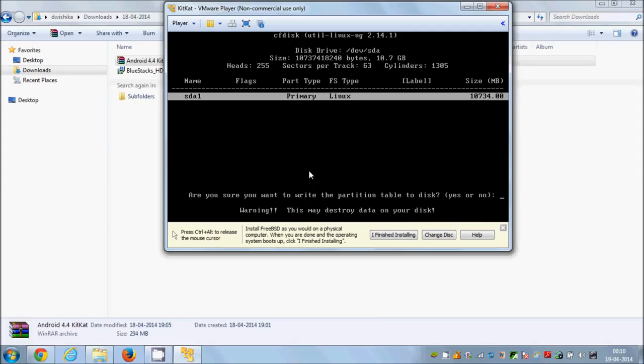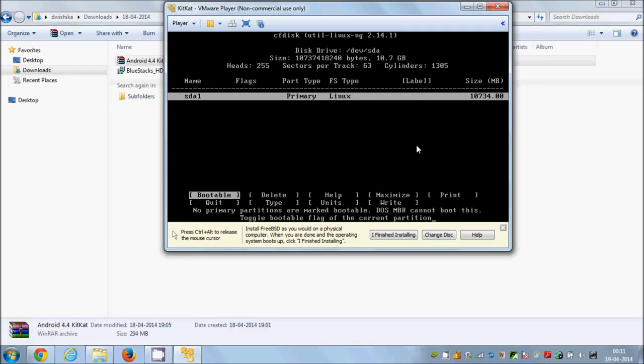And this will ask me if you really want to create a partition. So I will say yes. So you need to type in yes, Y-E-S, in order to give the command. So just write yes and press enter, and it will start writing partition table to the disk.